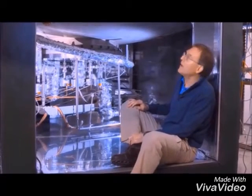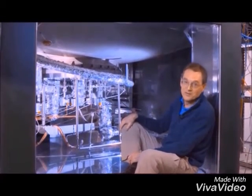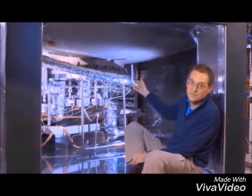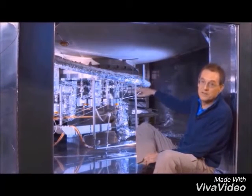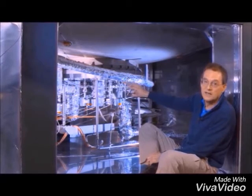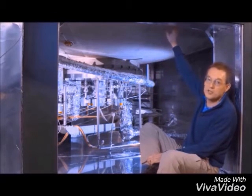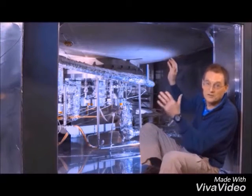So here we are underneath the cloud chamber. That's the chamber itself — it's a three-meter stainless steel chamber. What you can see here is the lower manhole cover, and underneath it are a set of valves. This is where we bring in all the different gases: the air, humidified air, ozone, various trace gases. What we do inside the chamber is we recreate a parcel of the atmosphere.